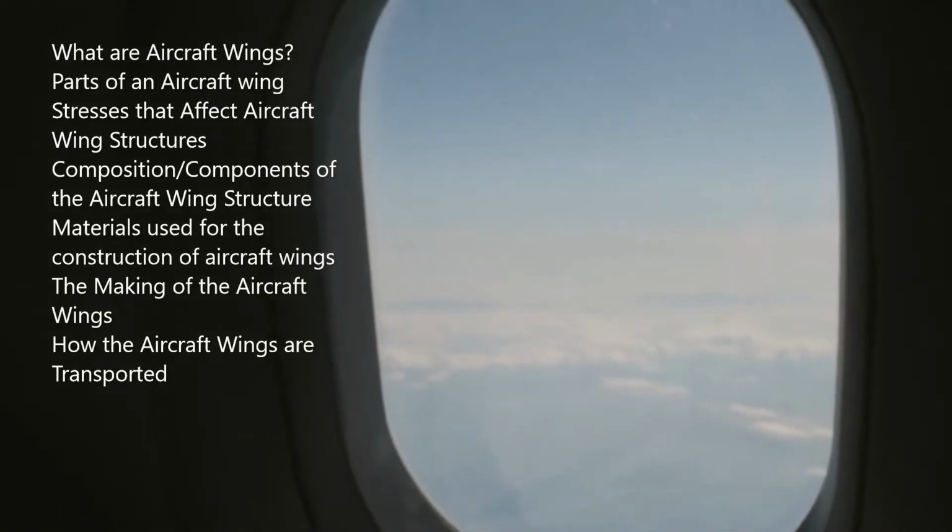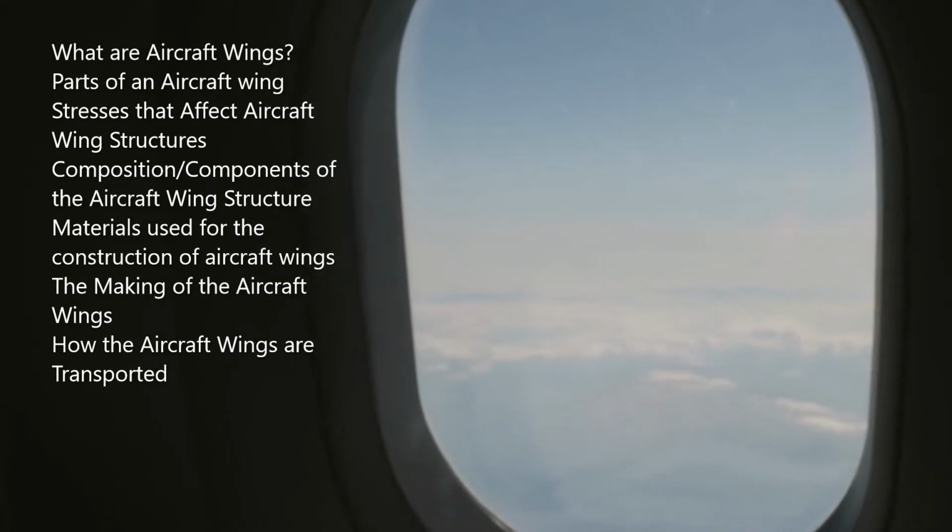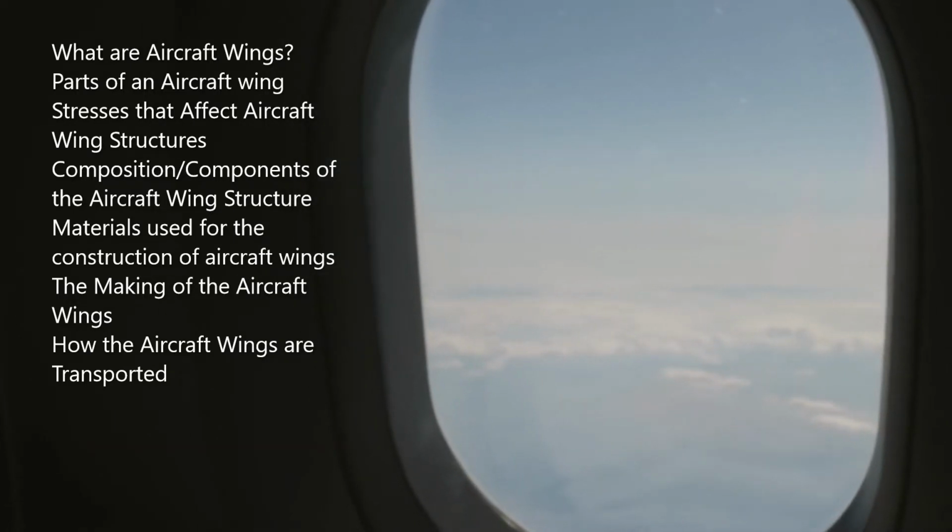Stresses that affect aircraft wing structures. The wings are subjected to lots of aerodynamic loads which impose stresses on their structure. These loads change with respect to magnitude and direction as the pressure distribution along the wing changes during the different phases of flight. Moreover, when maneuvers are performed, the stresses on the airframe are greatly increased. The term maneuvers refers to sudden turns or attitudes the pilot might make the aircraft take on during the flight.